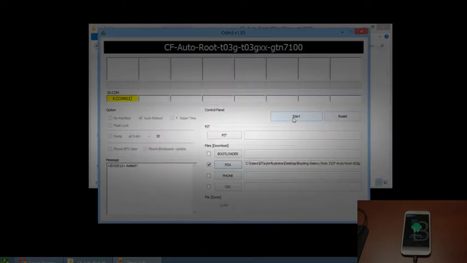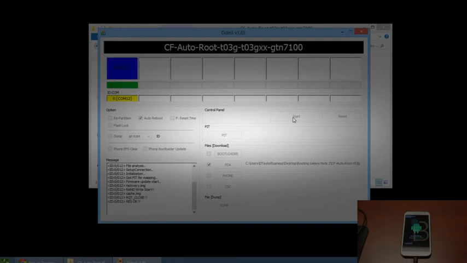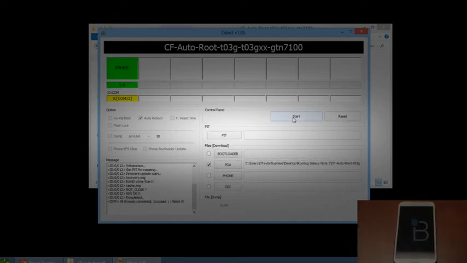Now all you have to do is hit start, and then this will actually root the Galaxy Note 2. So I'm going to hit start, and it'll start saying a bunch of stuff in the message box, as well as you'll see a blue bar go across, and then you'll see that it starts to root. And then once you get a green pass box on the Odin, that means that it worked perfectly fine, and then your device will start to do this. You'll see a little red Android guy in there, and it'll start flashing all the files for the root. And then once this is done, it'll reboot and go back to your home screen.